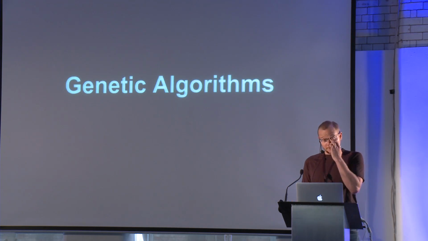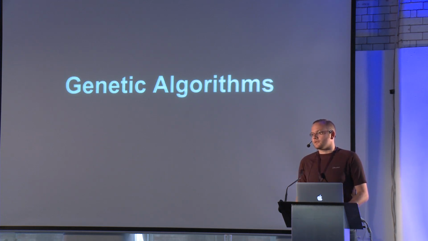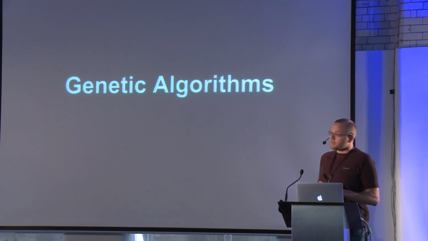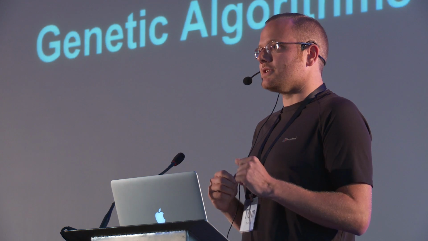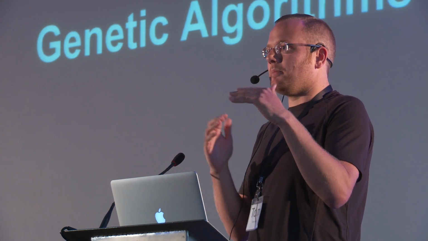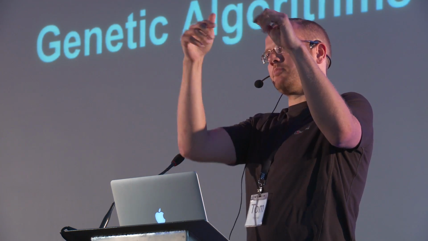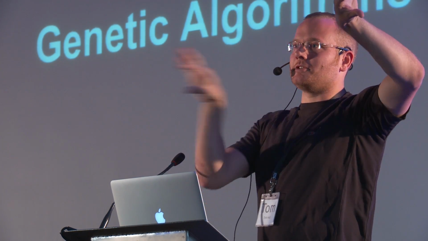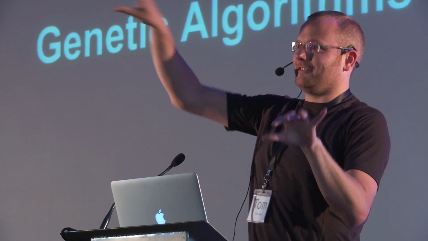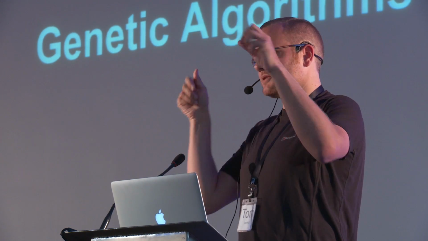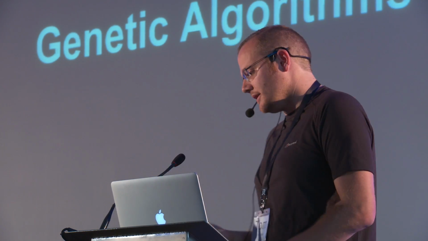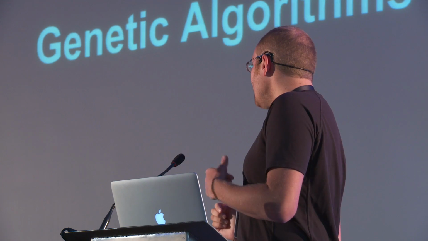So in genetic algorithms, what you do is you encode a particular solution to a problem as a genome, and then you have a collection of them, a population, and you breed them. And the particular breeding algorithm I use is just to pair two genomes, choose a split point, and take the left-hand side of the split point and join it with the right-hand side of the other one, the left-hand side of that one, and the right-hand side of that one. So you don't actually do the sort of piecewise random pairing that you would do in biological evolution. So as I say, more inspired than following it in detail.